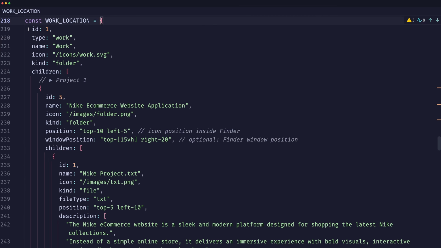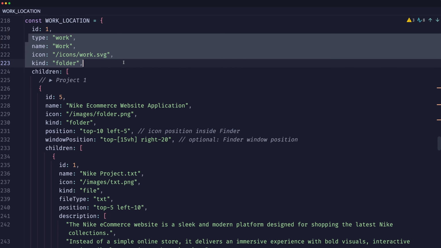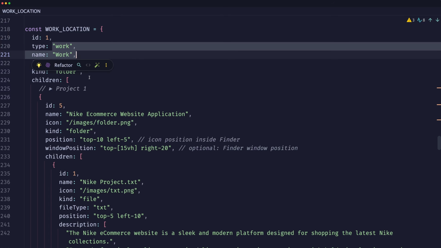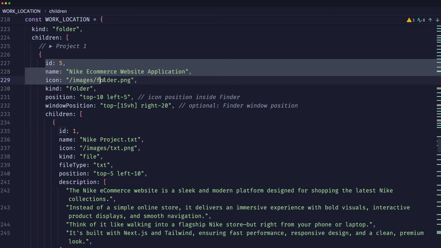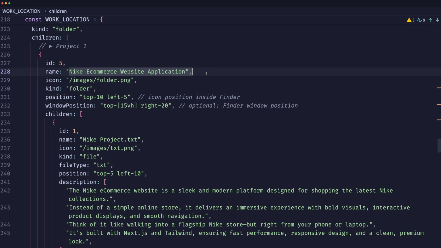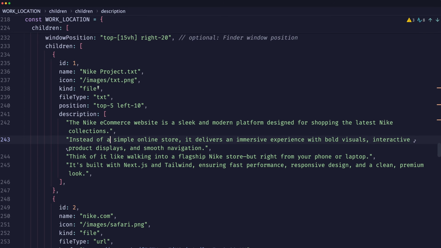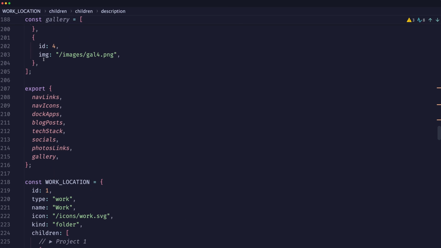Each one of these locations has an ID, a type, a name, icon, kind, which is folder in this case, and then children, such as in this work folder, we have a couple of projects, and each one of these will have additional information, such as a Nike e-commerce application, its icon, its kind, position, and where we're going to display it, as well as it can also have its own children. This will start making more sense as we see it on the screen, and yes, you'll be able to modify every single part of your portfolio.